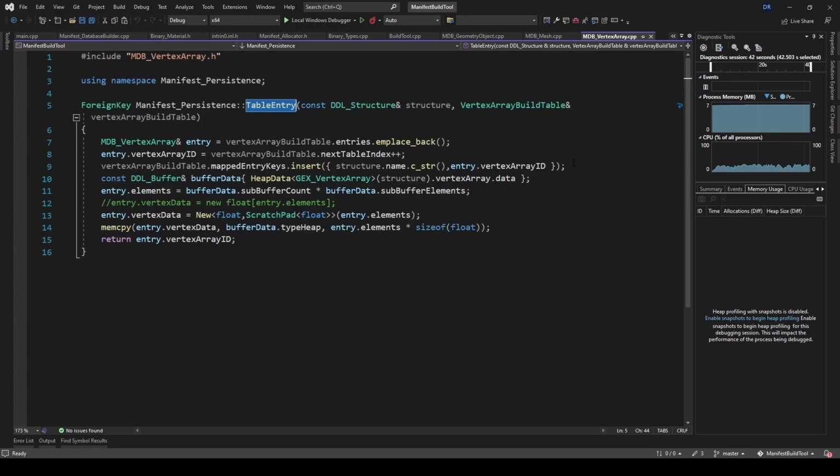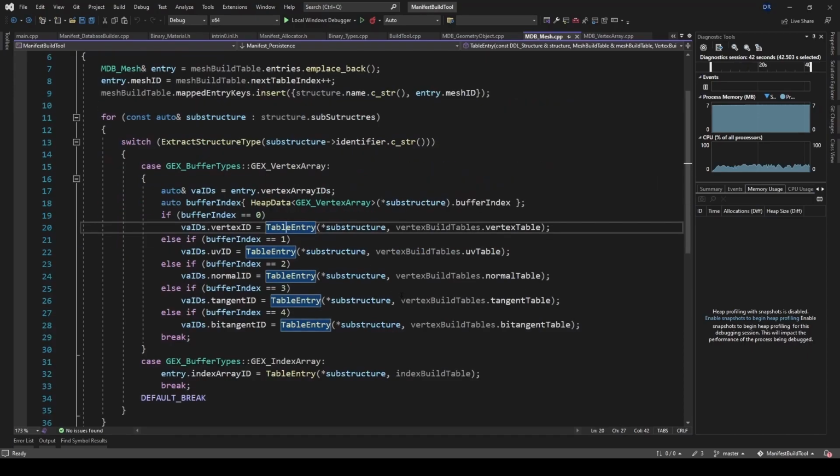Since there are no more table entries to be built, we still create the table entry, assign an ID, and map it. However, we just now simply copy the relevant table information to the table entry. After this copy occurs, we end this function and recursion ends, and we simply trickle back up to the next build chain. Now, very quickly, I'm going to show the index array build as well.